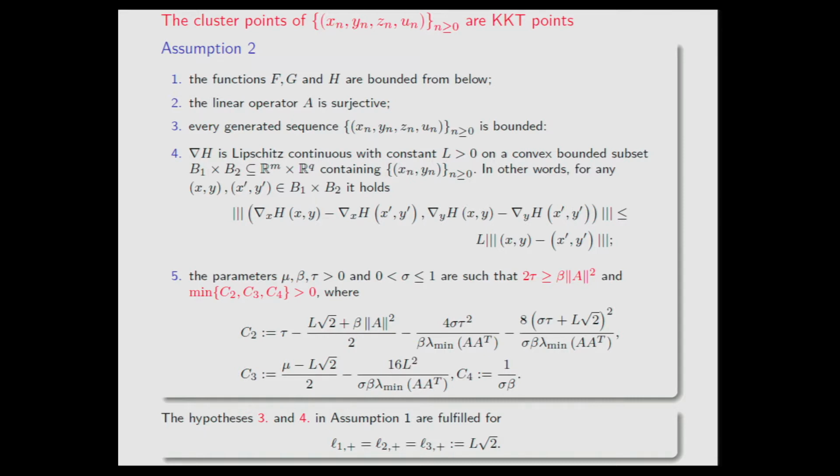So we now use the fact that the gradient of H is Lipschitz continuous on convex bounded sets, as in the PALM paper. By assuming this assumption 4, we don't need the other assumptions related to the Lipschitz continuity of the gradient of H in the first and second component. So we can remove those assumptions. And the Lipschitz constants we had in assumption 1 are replaced by capital L square root of 2. And we get easier formulas for C1, C2, C3, C4. But this is not the only choice. There are also other choices for the constants.